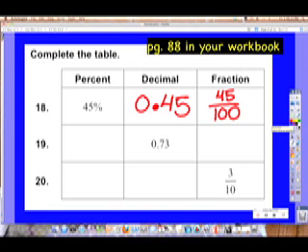Look at this 3. What spot is that 3 in? Hint, hint, hint, it's in the 100th spot. So like Julian said, we can just do 73 over 100. Just stop. Because when you look at the board, Jacob, eyes up here. Would you ever put 0.73 out of 100? No, this is 73 out of 100, so be careful with that.